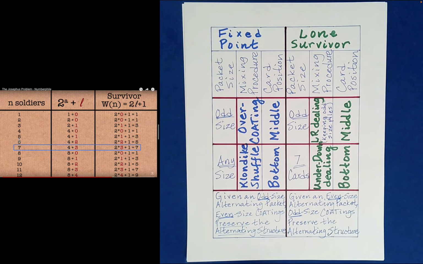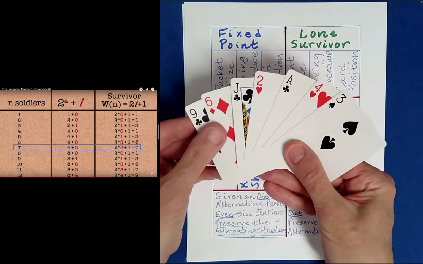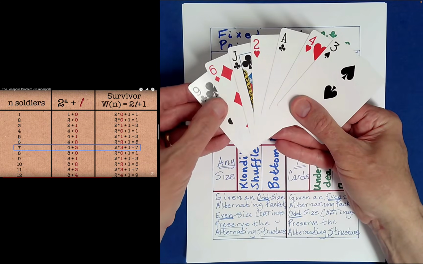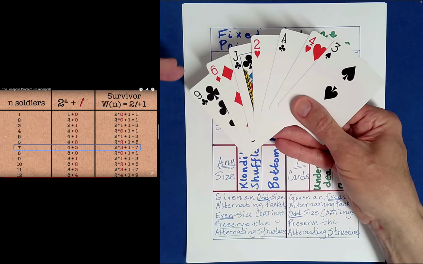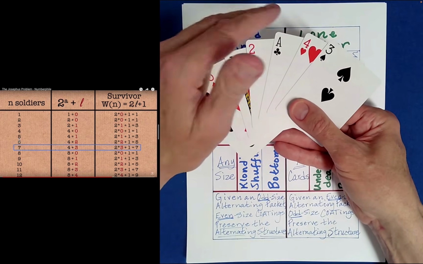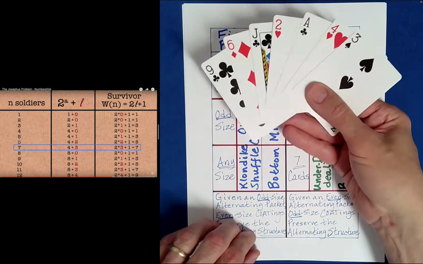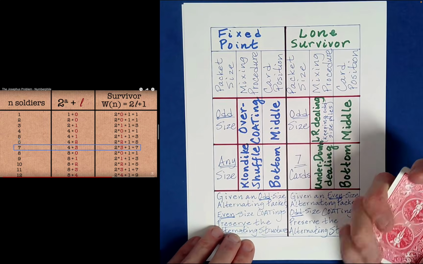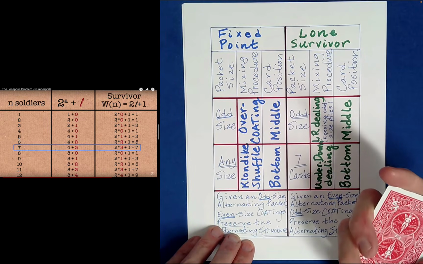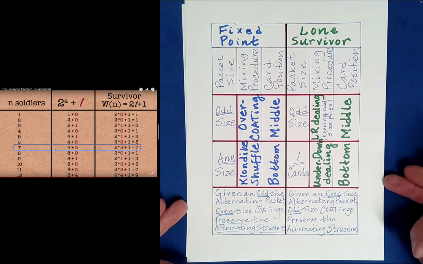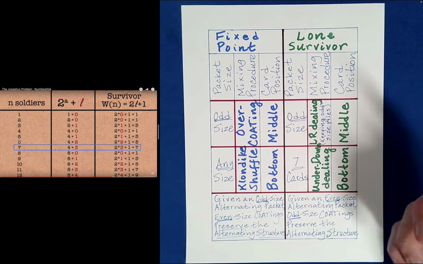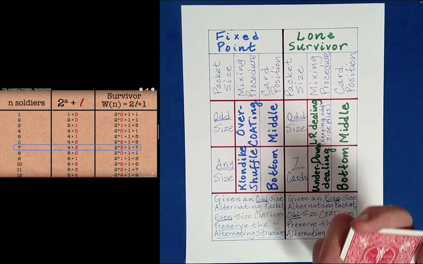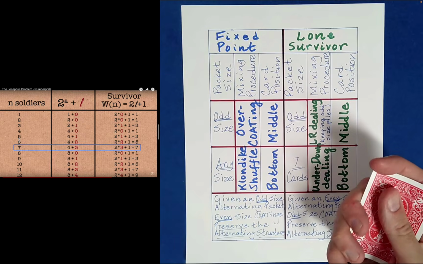So maybe I'll illustrate it with 7 cards, since that's what we're supposed to be looking at in this video. You can probably see the alternating structure here. It's black, red, black, red, black, red, black, right? So it alternates in color, which is great. Now, if we perform even size coatings, that alternating structure will remain. The cards will be changing positions and moving around a fair amount, actually, but the alternating structure of color will be preserved.